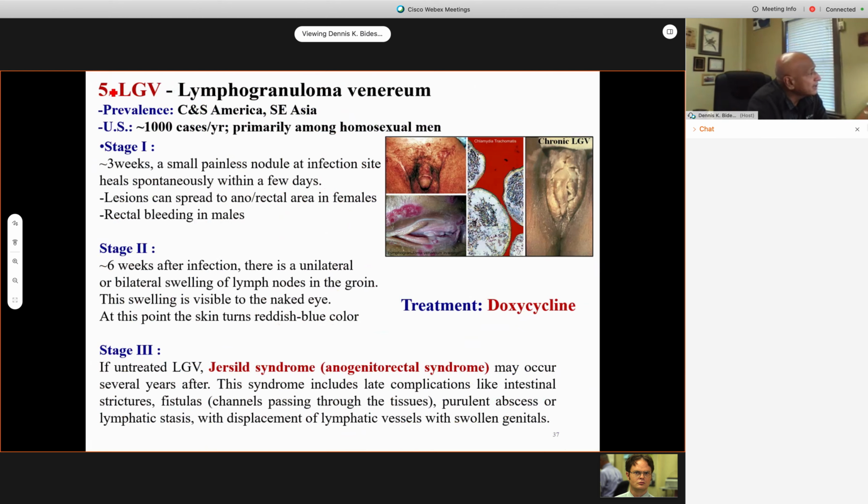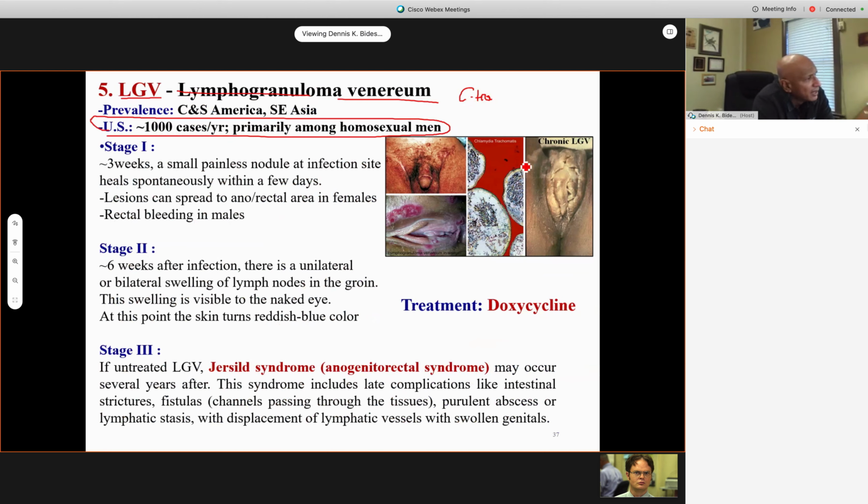Now, next on the list is a disease called LGV. Stands for lymphogranuloma venereum. Remember, this is caused by Chlamydia trachomatis, right? So I showed you that table before. If you go back to the first page or the first few slides, this is caused by Chlamydia trachomatis, but a different strain than the one that causes the typical chlamydia infection. And again, what I want to point out here is just the name of the organism. Very few cases relative to chlamydia and syphilis and then gonorrhea, about 1,000 cases per year.